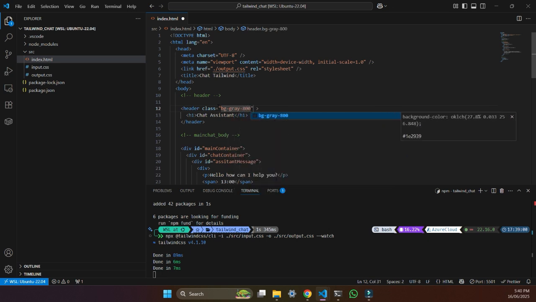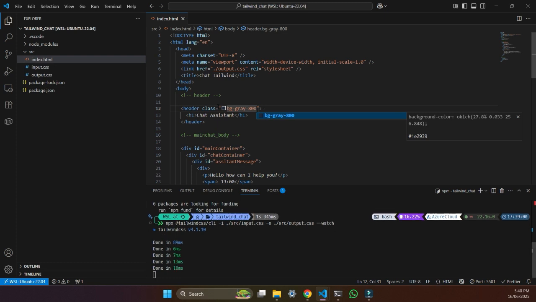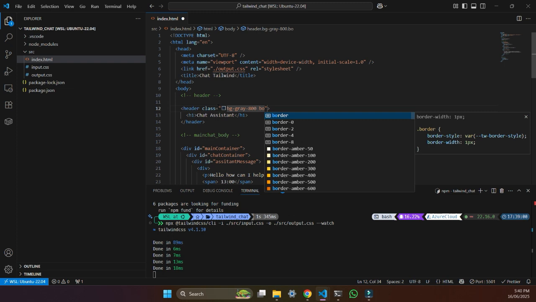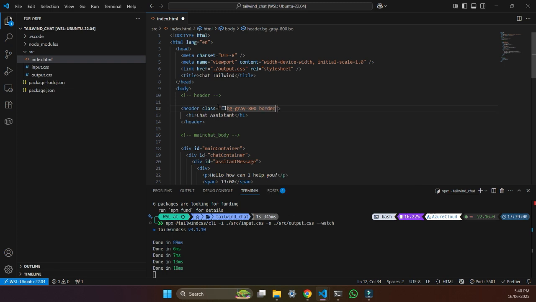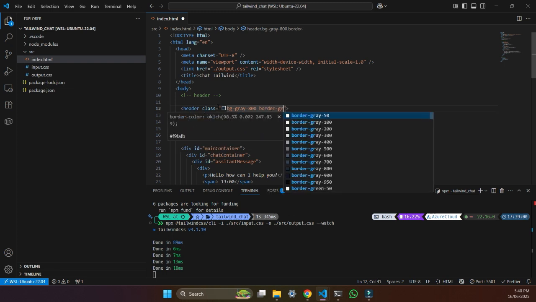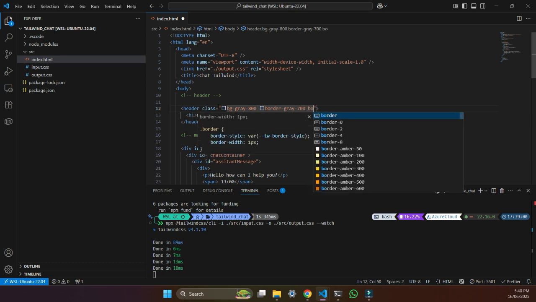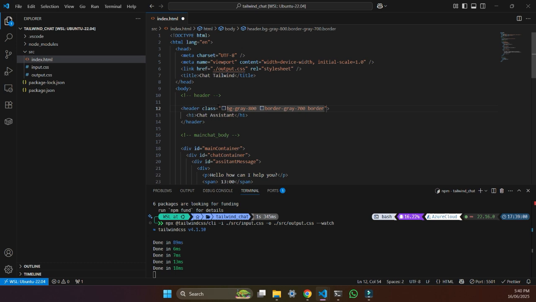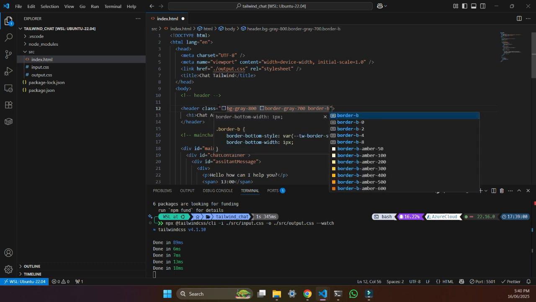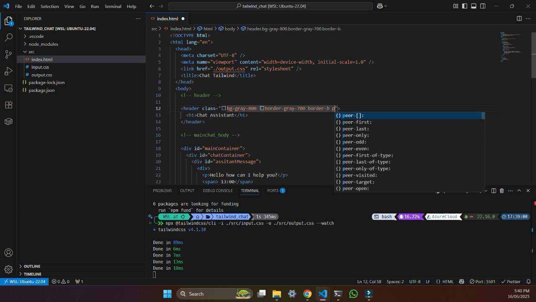All right, that's done. And then the next class, I'm going to put a border, also gray, and 700. That's the border to give some contrast. And then I'm just going to do a border bottom, and I'll pad that 4.